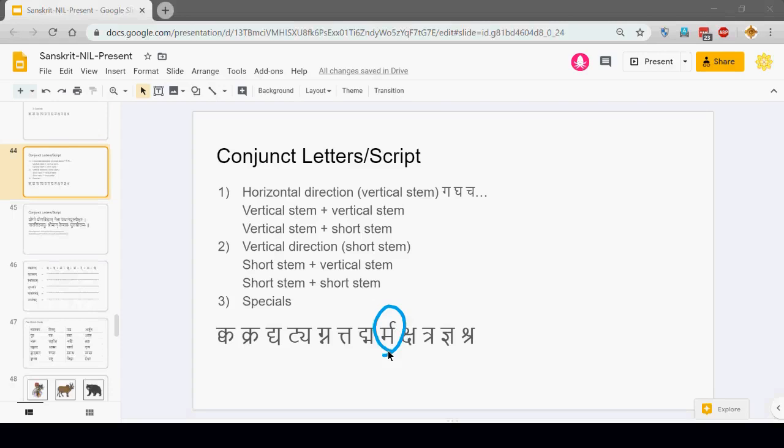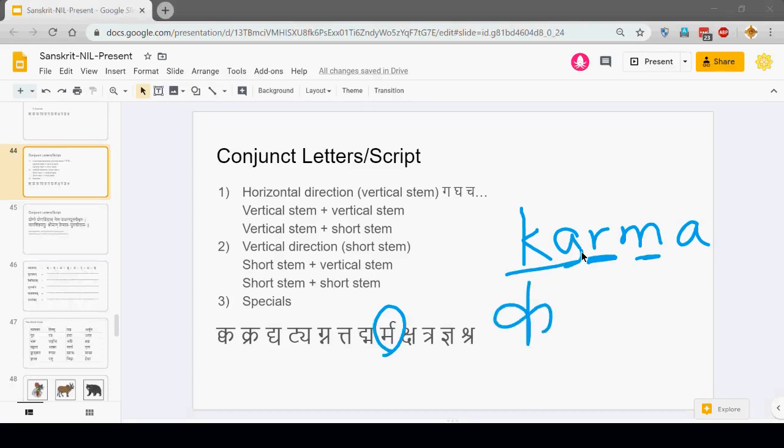So karma, we have karma. It is written like this. Note that here, before this ma sound, there is a ra sound, without any vowel, karma. Ka is written like this with the a sound, and there is a r consonant. We can write it like this, and ma. This is writing it separately, karma, in separate Devanagari letters.